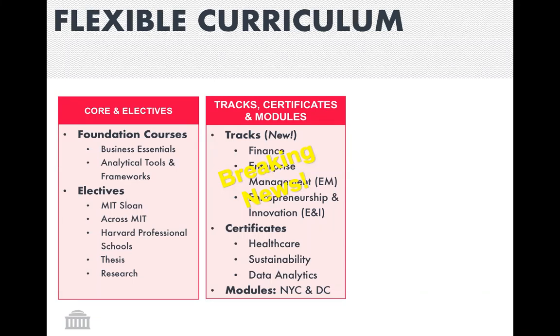Like I said, these are really just guiding posts for if you want to pivot into finance, or if you want to deep dive into finance or entrepreneurship and innovation. These will provide you with lists of courses that you can either choose to pursue and specialize in, or they're just a great roadmap to help you understand how you can deep dive into those particular subjects. It is a pilot, so we will see how this year goes.